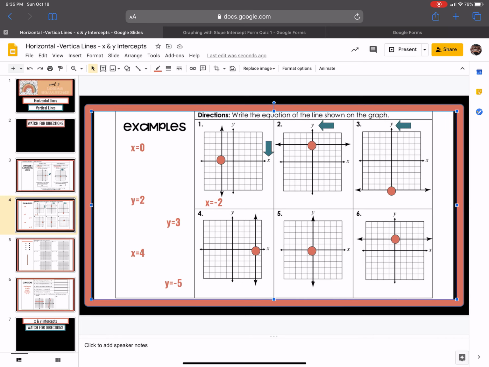All of the answers are over here somewhere, so you just need to drag and drop them over. I went ahead and helped you with arrows, and then the last 3 you have to determine on your own. Again, I did provide the dots for you, so they're kind of easy to tell. But remember, x equals is when it passes through the x-axis, right there where the arrow is. And then it's y equals if it passes through the y-axis.